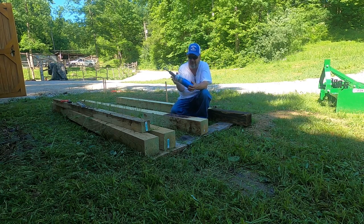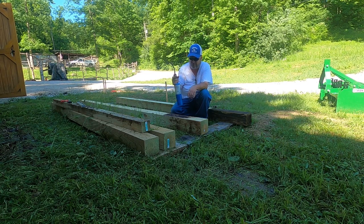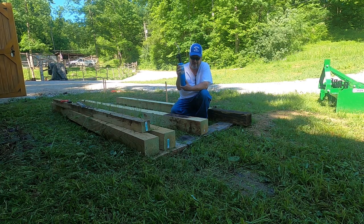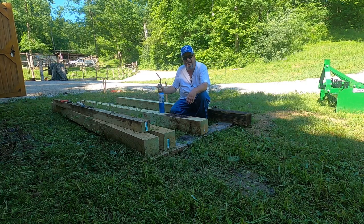My gas can here is the blue, which is the least hot of the kind you can buy. They've got yellow and they've got red. This here I just use in my line of work. We use it to heat up PVC pipe, so you don't want it real hot. So when I go to get my paint, I'll probably get a can of at least the yellow, maybe the red, see if that burns it a little bit better. Because these logs, the ones facing up, where they've been facing the sun, they're charring real easy. But when you flip them over to the sides that haven't been in the sun, it's taking a little bit longer. But I don't have anything but time right now. Anyway, so.